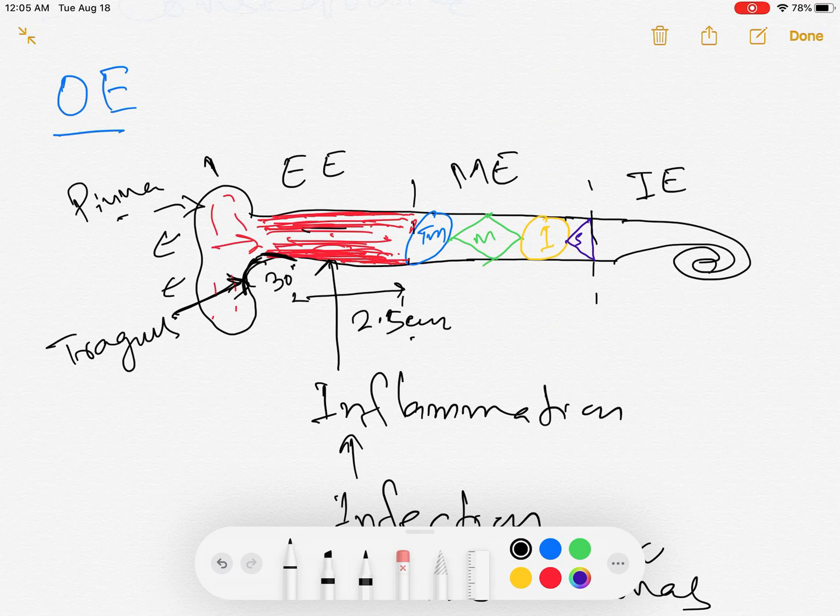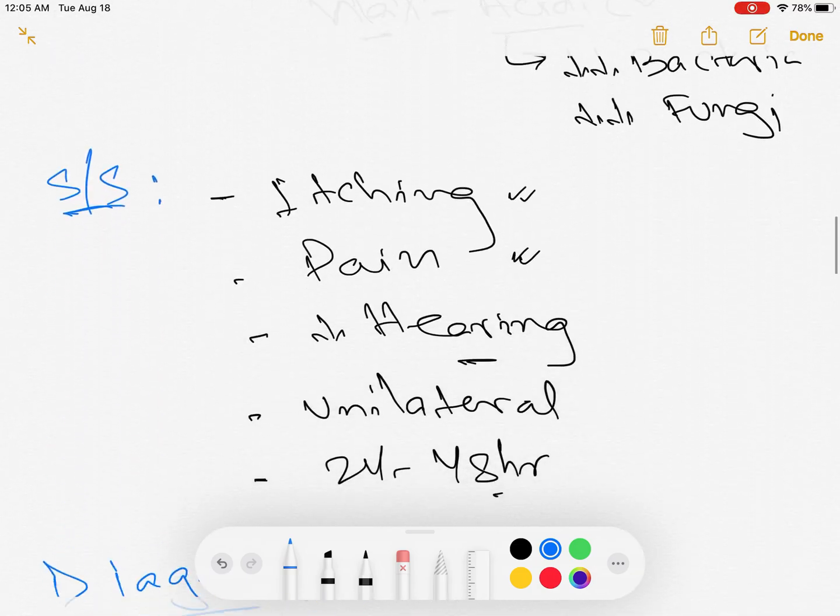And the idea is that when you put the eardrop onto the wick, say for example this is the wick here, the wick will absorb the medicine and get swollen. And then the ear canal will get exposed to the medicine. And as the inflammation decreases, the wick will fall off from the canal.